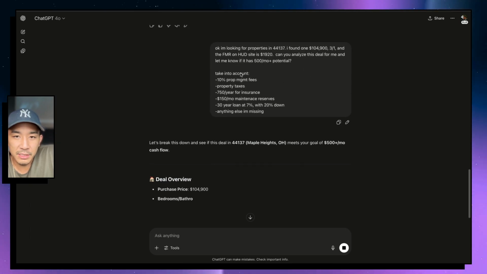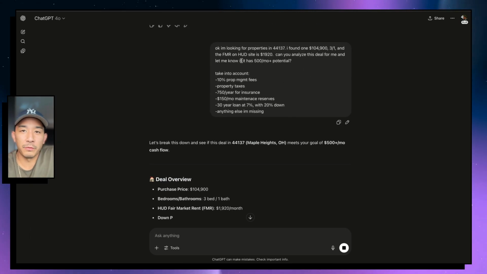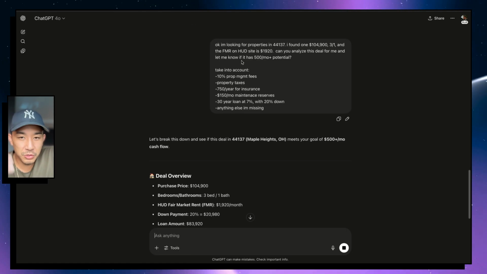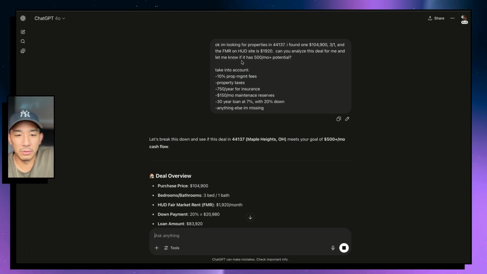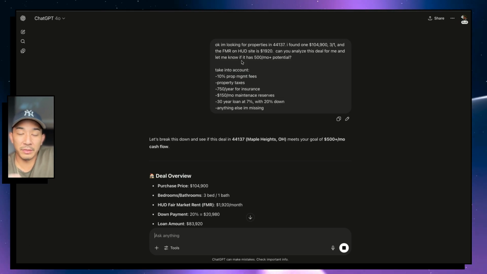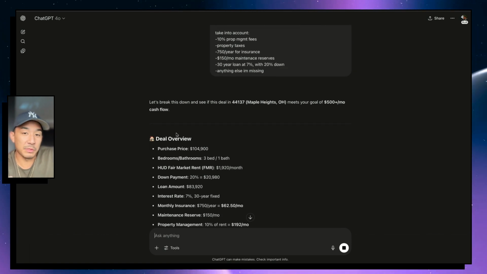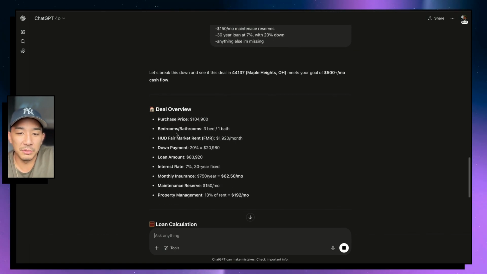So now it's analyzing our deal. And I'm using this for real estate, but like I've said in my previous videos, you can create prompts. If you know what you're doing and how you're using the tool, you can create prompts and tools literally in seconds for anything that you want to do. And I use it for this purpose a lot, for analyzing my deals.